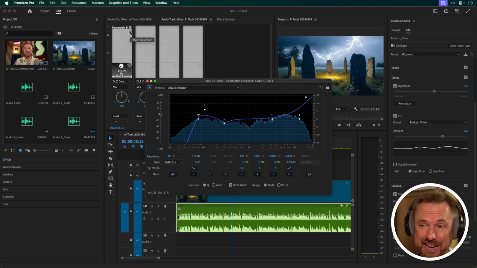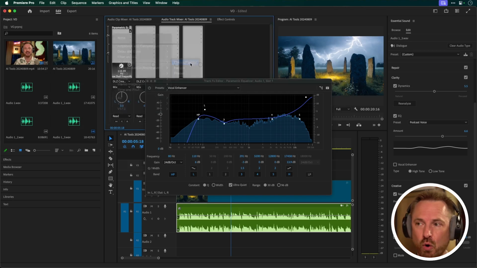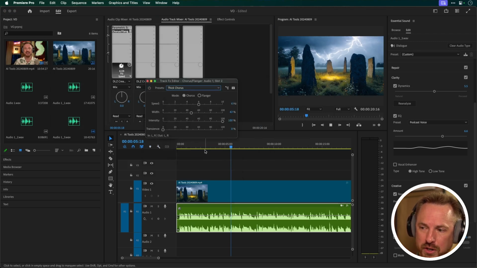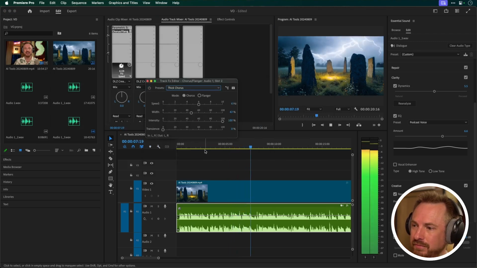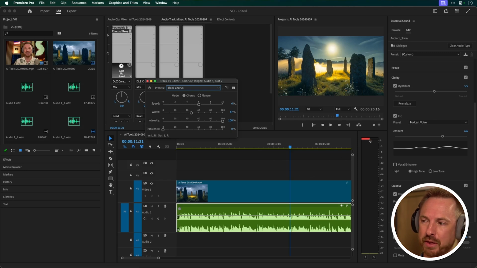And if you want to go ahead and go nuts and add some creative effects, this is where you can do it. You can go, for instance, into modulation and maybe add something like chorus flanger. And here, if we double click this effect, we can go in and choose something like a thick chorus. As the rain came pouring down, but then as the moon came in and transformed into sunrise. That sounds incredible.